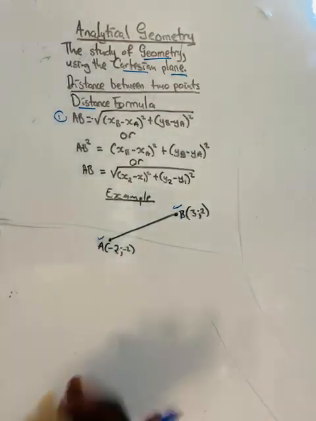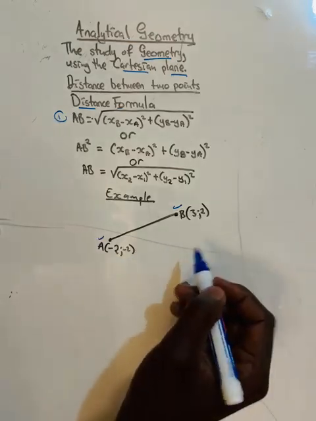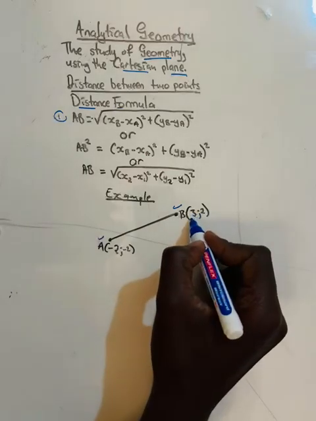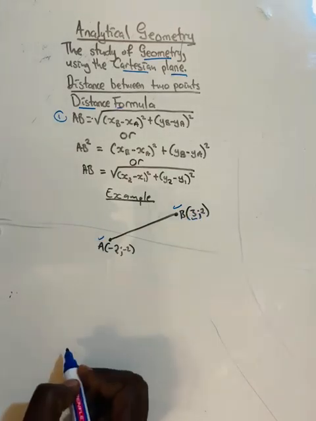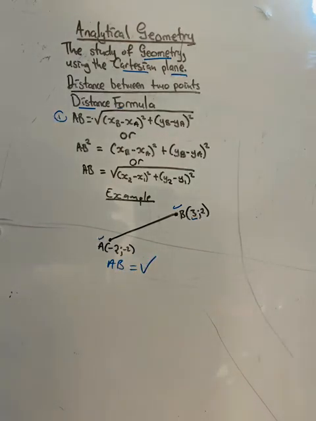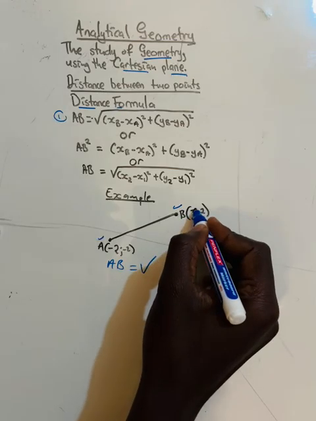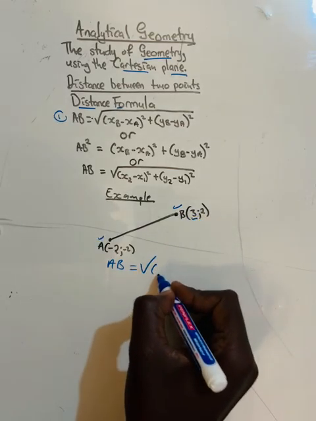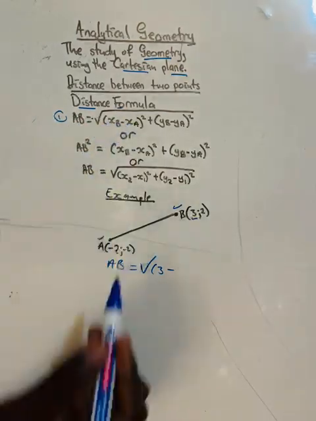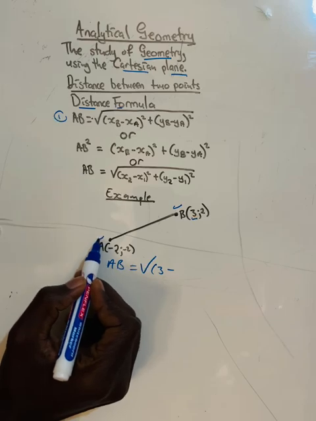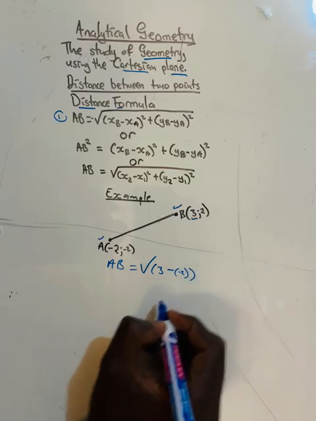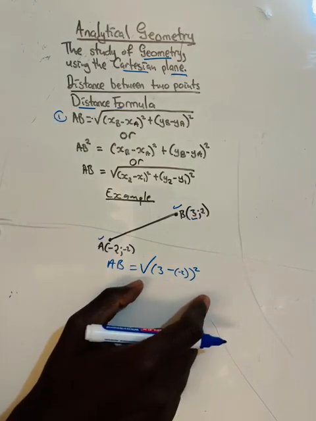What does that mean? If we come to this example that we have here of line AB, we are simply saying that we're going to start by taking the x coordinate of point B. So we say line AB is equal to the square root. The x coordinate at point B is 3, so we open the bracket: 3 minus XA. The x coordinate at point A is -2, so we open the bracket, we say -2, we close the bracket, we close the bracket. We then say squared. That's what it means.